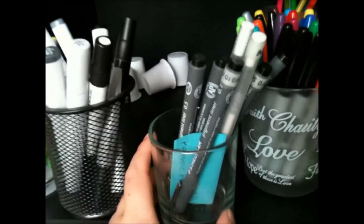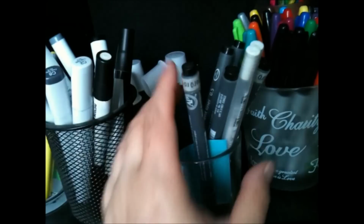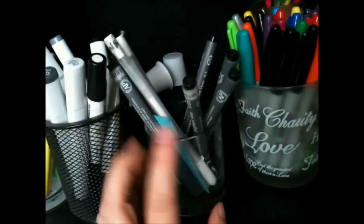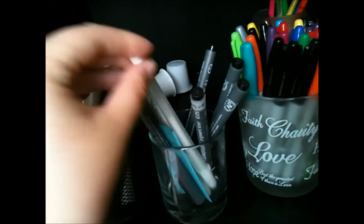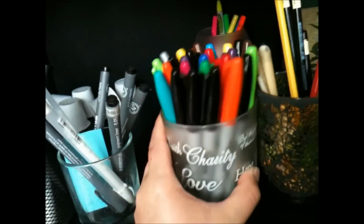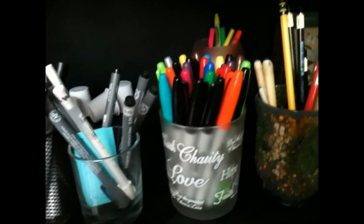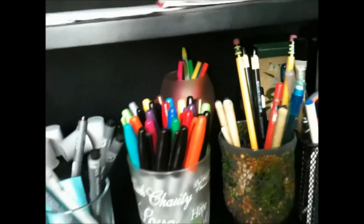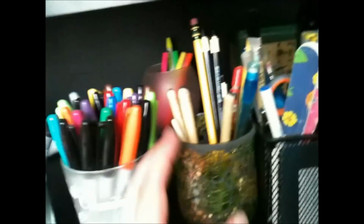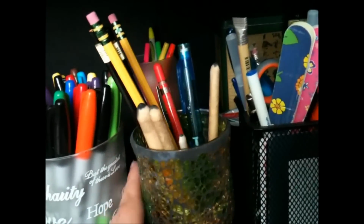So then I have my multi-liners here. Whenever I do any outlining or when I sign my artwork, I use these. And then I have my white jelly pens for highlights. And then here I have a ton of Sharpie markers. So for signing stuff for eBay, I throw a little message on there with a color. Sometimes I multicolor it. And then here's my drawing stuff for my graphite.